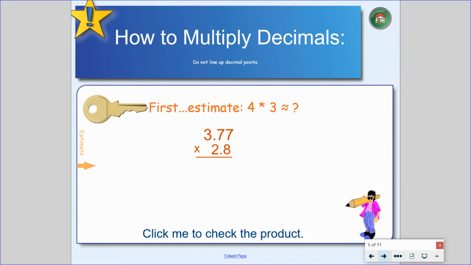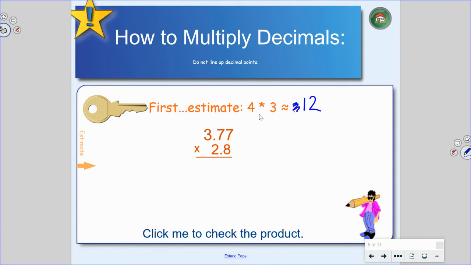All right, how to multiply decimals. I'm going to challenge you as a student to work on a skill. I myself as a teacher need to focus on this as well. And that's just to estimate. So for instance, you see that 3 and 7 tenths is awfully close to 4. 2 and 8 tenths, awfully close to 3. So naturally, 4 times 3, our final answer should be about 12, ladies and gents, about 12.